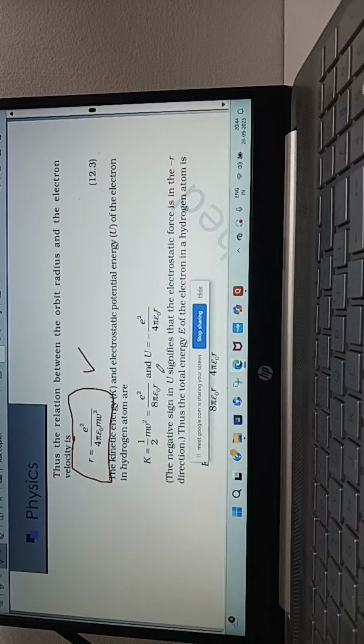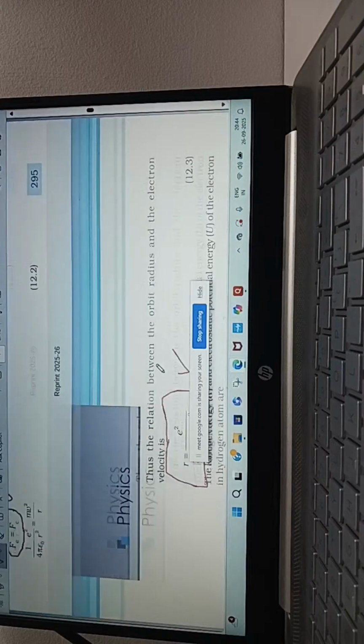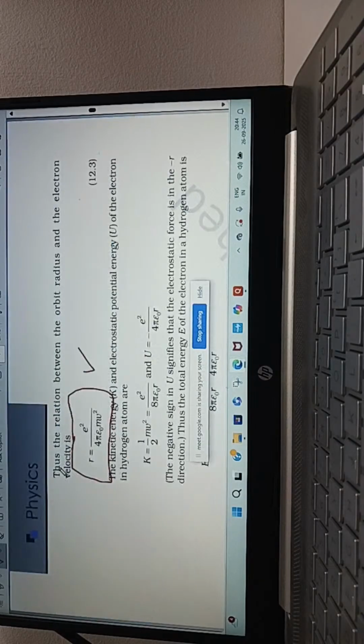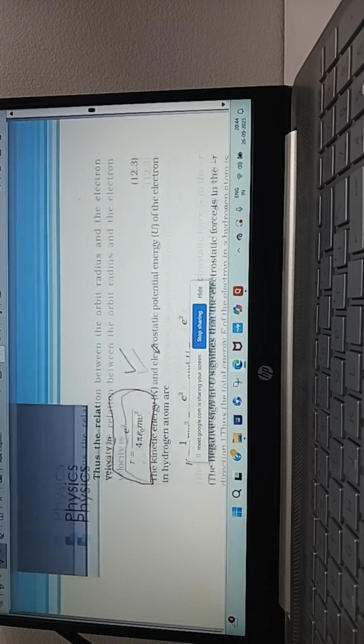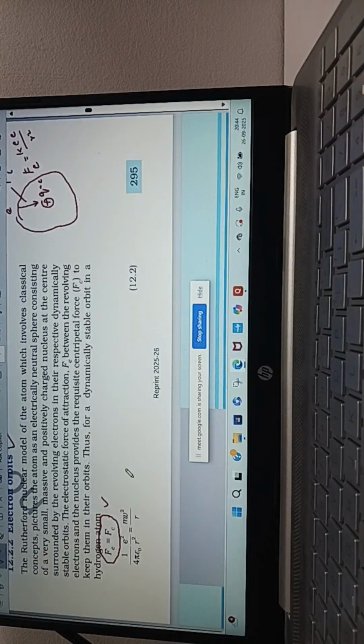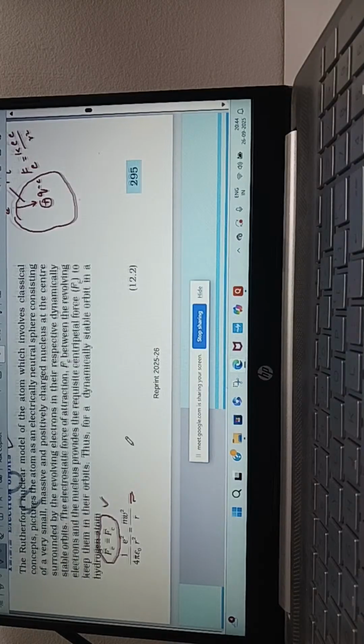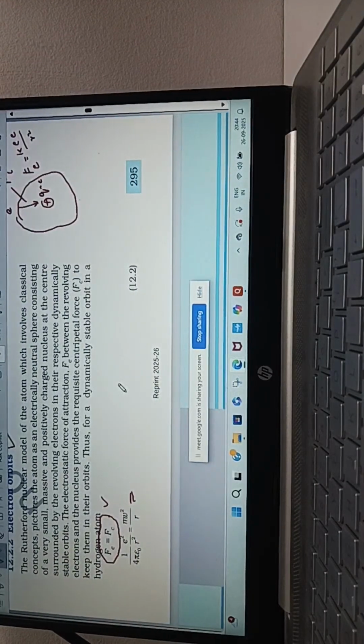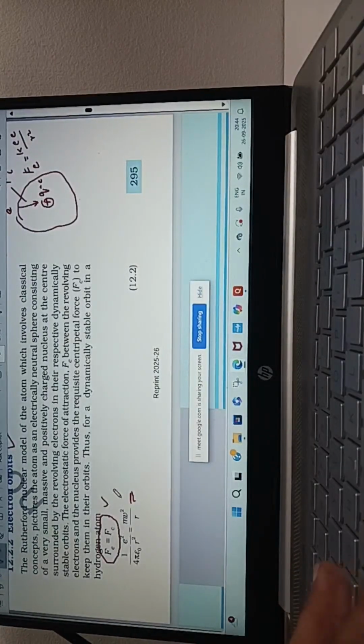Sir, we know from the previous equation, the maximum voltage equation, which is 1 by 4 pi epsilon naught, the other value will come. Then the mass of the electron, you have to substitute the value. Mass of the electron is constant. From here you have to take v. Yes, sir, mv square you have to take. How to take, you know? Just I will put here. mv square you want, means what you have to do?